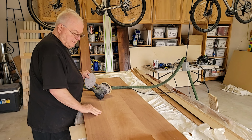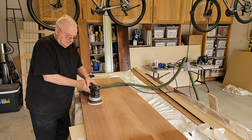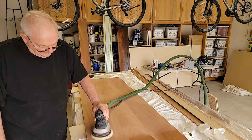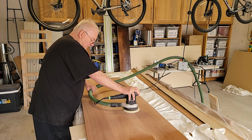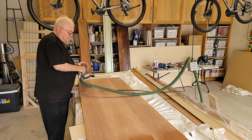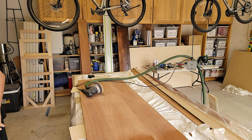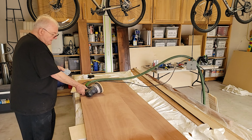So I've sanded this with 40 and I've sanded it with 80. Now I'm going to 150, then I'll go to 180, and then I'll go to 220. Feel that getting smoother and smoother by each layer. So now we went from 150 to 180. We'll do this one and then we'll go to 220.